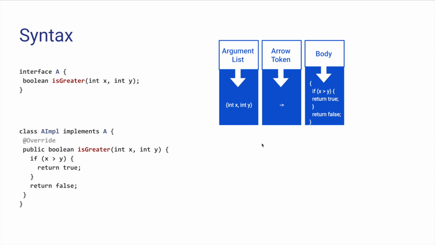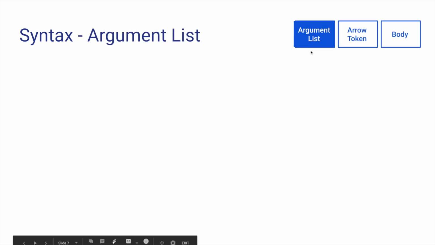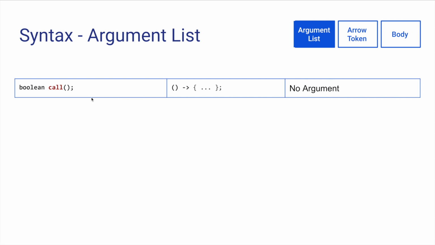Let's now look at how the Lambda expression would look like. And here it is. The argument list followed by arrow token followed by body in curly braces. And you might have noted already that the Lambda expression doesn't have a method name isGreater anymore. Now that you understand the basic components of Lambda expression, let's understand the different syntactic flavors of argument list and body. So here let's just forget about the body and focus only on the left hand side of the Lambda expression, which is argument or input list. Now consider this as signature of an abstract method of functional interface. I had omitted other details of interface such as its name.